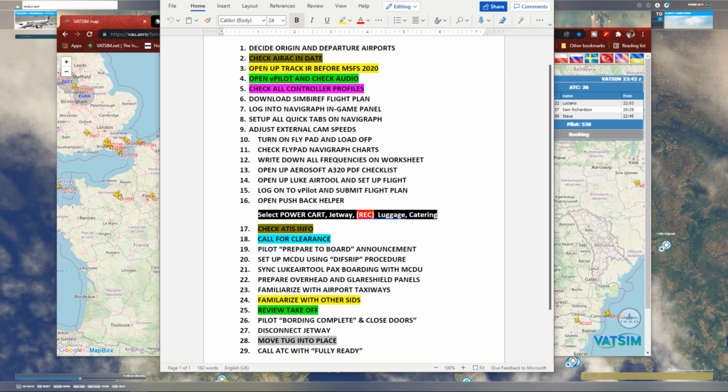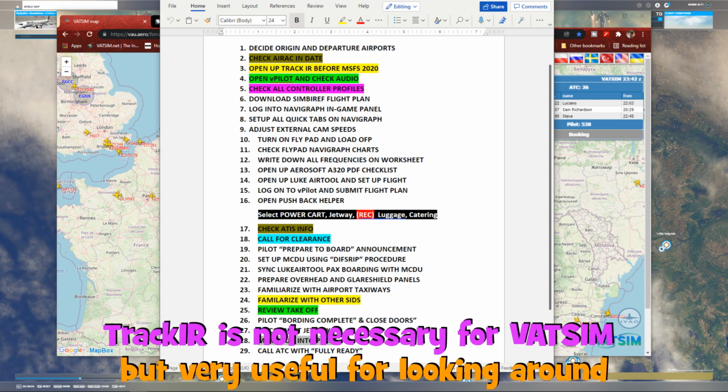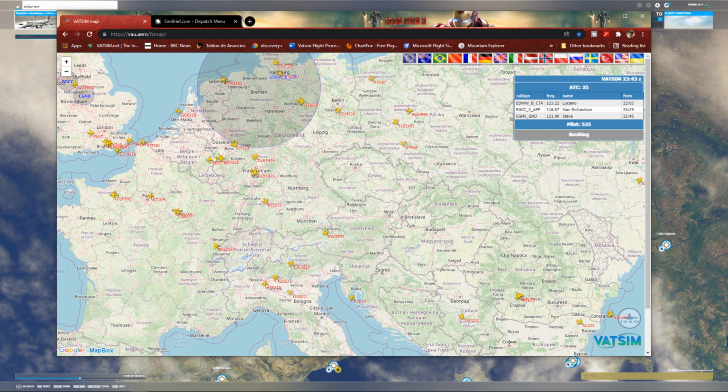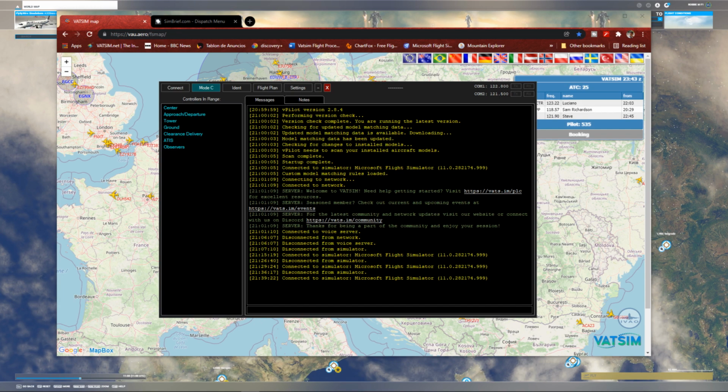Now I've got here: open up Track IR before MSFS. The reason being is that at the moment, if you open up Track IR after you've loaded up MSFS, then it might be working, but then it could drop out. So I always want to make sure that that's open before the simulator. All right. The next thing is to open vPilot and check audio. I've put that down to experience really, because I've had an occasion where I didn't check it, and I got to the point of calling for clearance and the controller couldn't hear me. So it was keying, but he actually couldn't hear me. So I had to pause at that point, go into vPilot to see what was going on and sort the problem out.